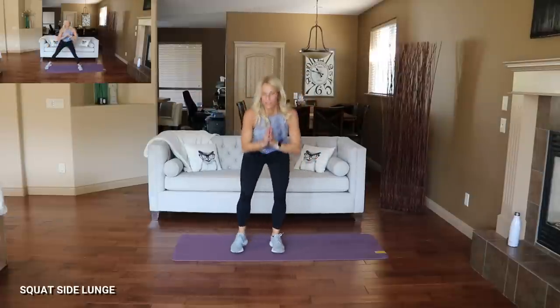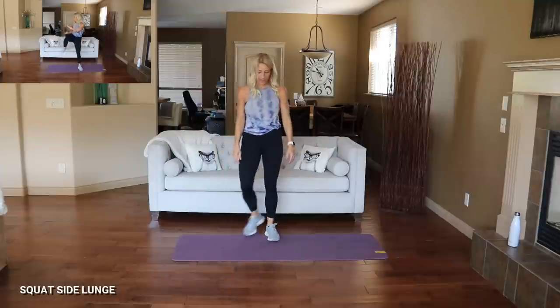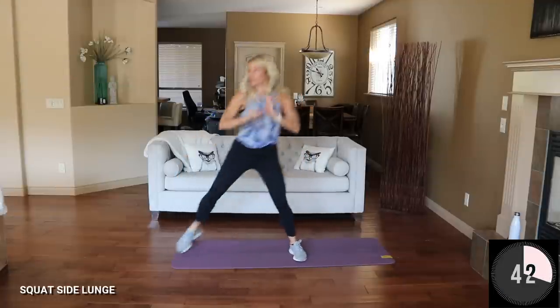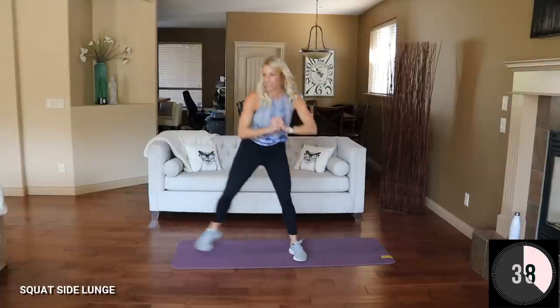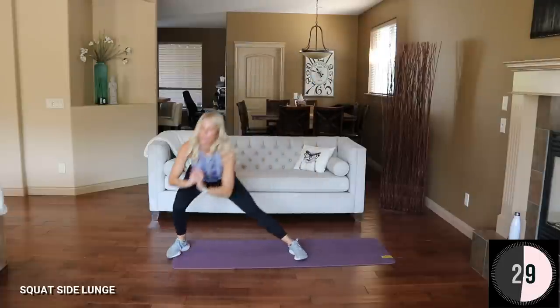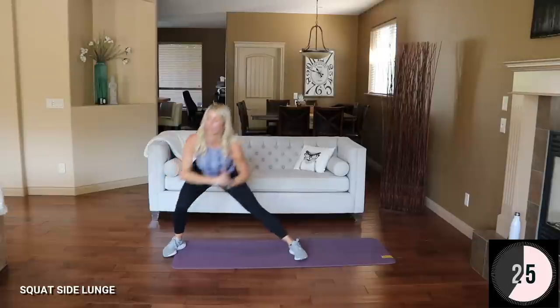Okay, squat, lunge, twist, buckle half. Let's bring your heart rate down just slightly. Ready, squat. Lunge, twist, lunge, squat, squat, lunge, twist, lunge, squat. All right, switch sides.